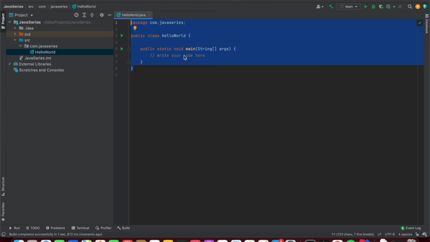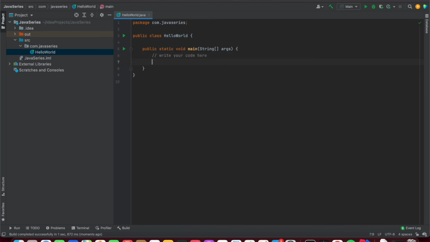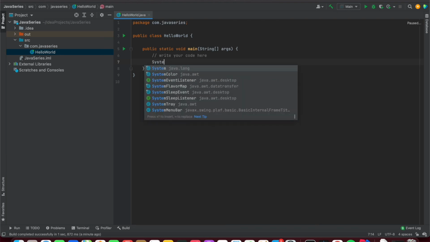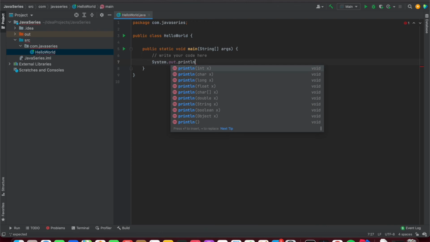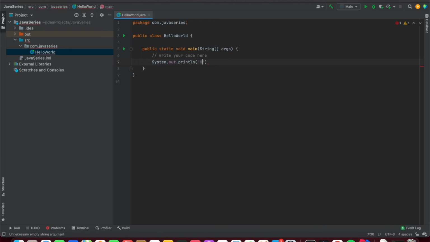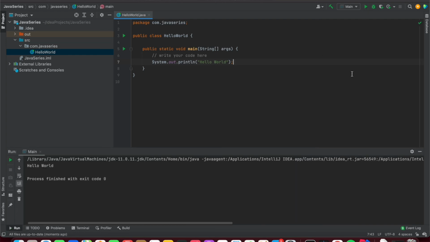But for now, our final goal for this video is to type out our first line of code. What we want to do right now is print out the words hello world into the console below. So we're going to type in System.out.println, and in double quotes, we're going to type in Hello World. End that with a semicolon. Every line of code that you write in Java needs to end in a semicolon. So once you have that, go ahead and press play. And as you can see here, IntelliJ processed the code and printed out the words Hello World onto our screen. What we just executed here is a print statement.